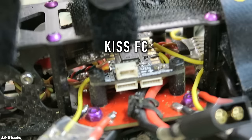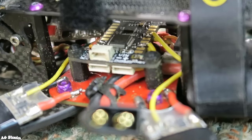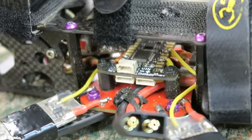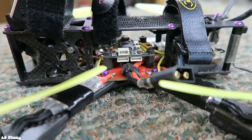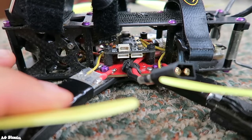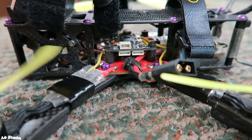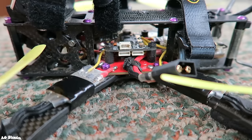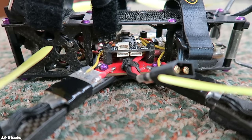The flight controller is the KISS FC. The KISS FC is a very simple flight controller. It has a built-in 6S regulator, so you can run directly off the PDB and power your flight controller instead of running a separate regulator. It is one of the best FCs, and it feels the best, and coupled with the KISS 24 amps is probably the best combination for flight characteristics that I've ever felt. I know people will disagree with me, but for what I'm doing, acrobatic freestyle and smooth video are my main concerns, and those seem to go perfectly with this combination. So I cannot complain, and I will not be changing anytime soon.